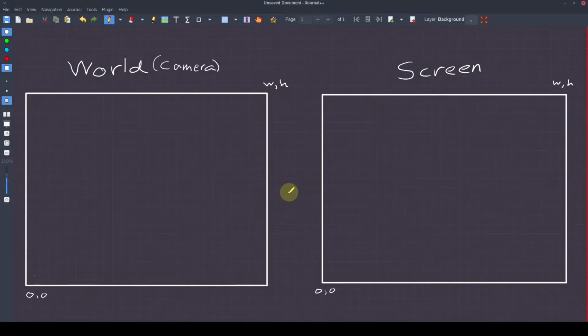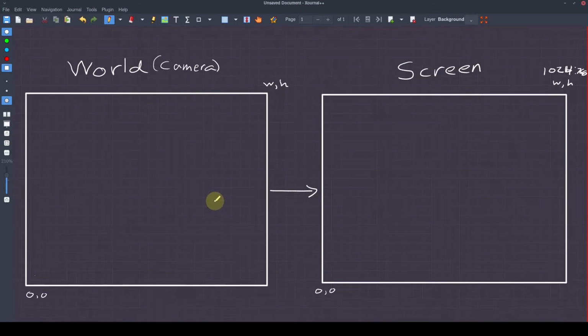So let's discuss how the world space translates into screen space. You have our world, which has all the trees and people in it, and that'll get translated somehow by the camera transformation into the screen space. And the screen space is basically represented as a rectangle from 0, 0 to the width and height of the opened window. So we use the boundary rectangle of the window to determine what the screen space looks like. In our case, this would be the 1024 by 768 window, and that's our screen. So we need to translate the world with the camera transformation into the screen.